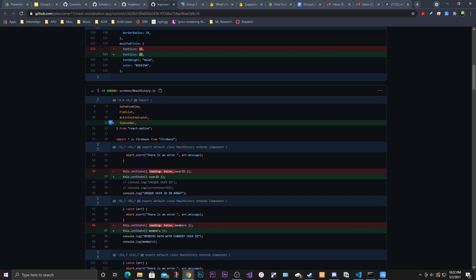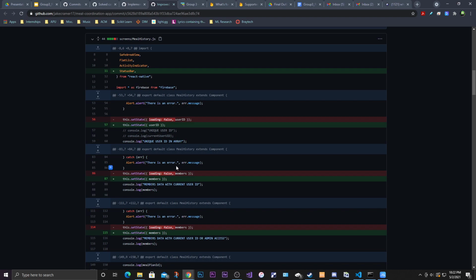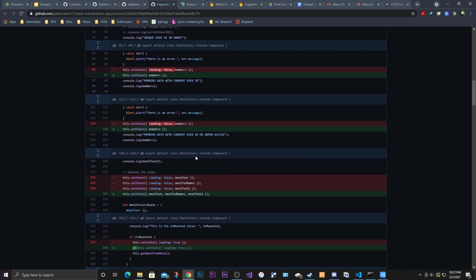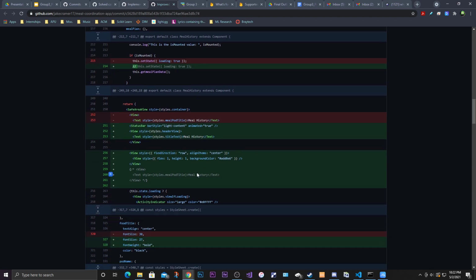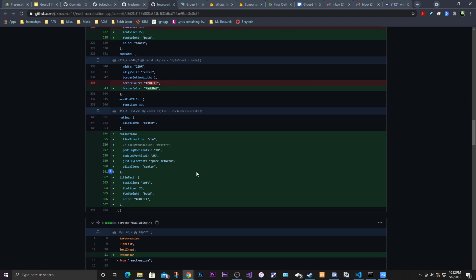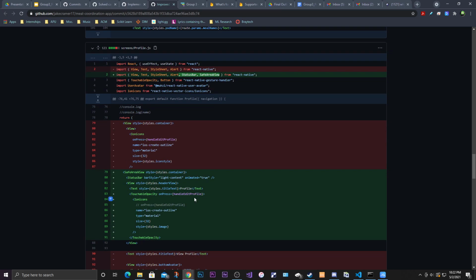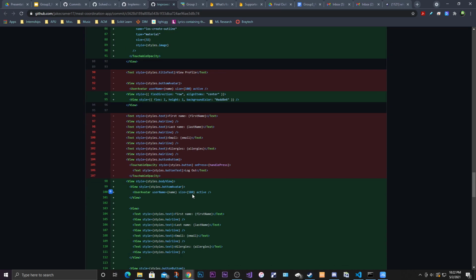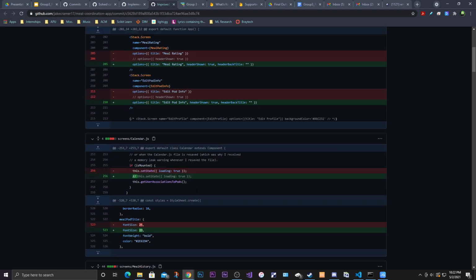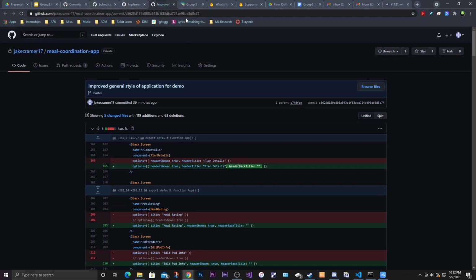For some of these screens, I updated the status bar so that the status bar is actually visible behind that white header. Also looks more professional. And then some styling so that I'd be able to add the header to each of the dashboard screens. And that about sums up the quality of life and styling update.